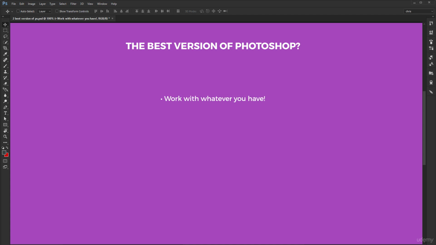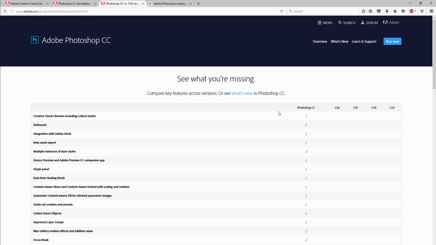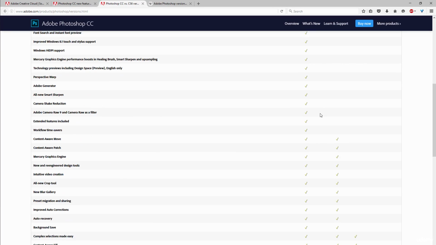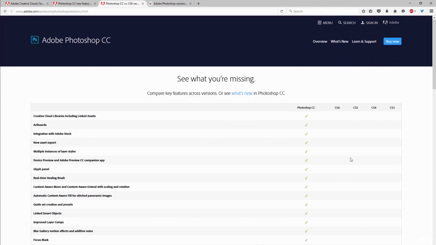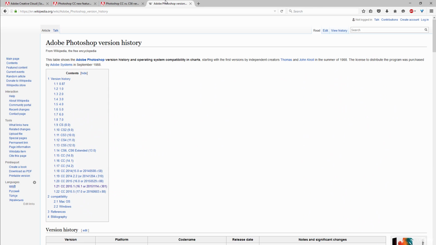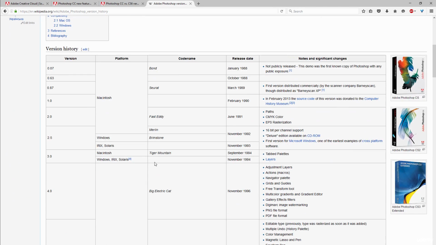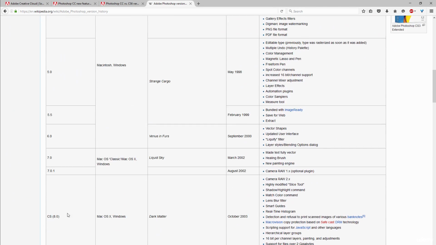To read more about all these upgrades, you'll have a couple of links in an attached document. First, you can see what you're missing out on if you have a previous version, according to Adobe. Again, some of these aren't helpful for your web designing needs, and I'll also direct you to this Wikipedia page with a few notes about older versions, when they came out, and their main improvements.